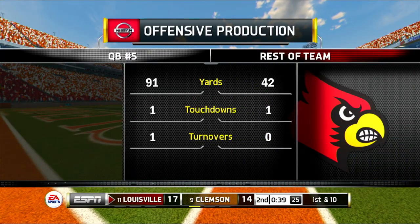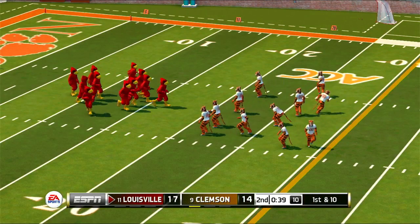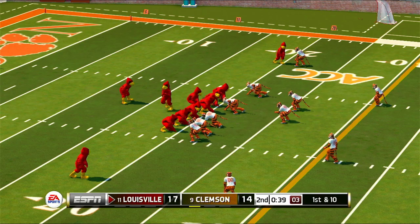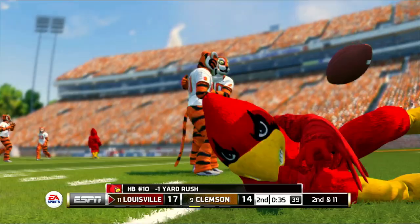Louisville's offense is just clicking on all cylinders, Herbie, right now. It's everything they planned for, and it's all working. Everything is coming together for this offense. They seem to be getting better with each series. And this game started where they wondered if they were going to be able to move the ball against this defense. And I think right now, as I said earlier, they seem to be growing with their confidence with each possession.